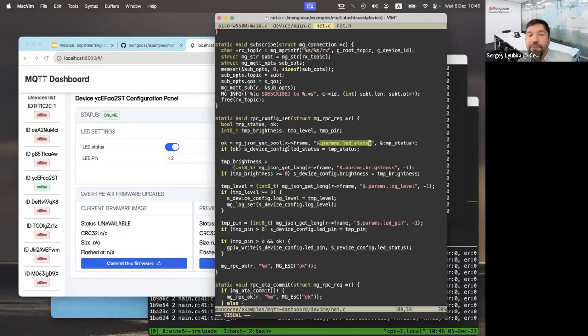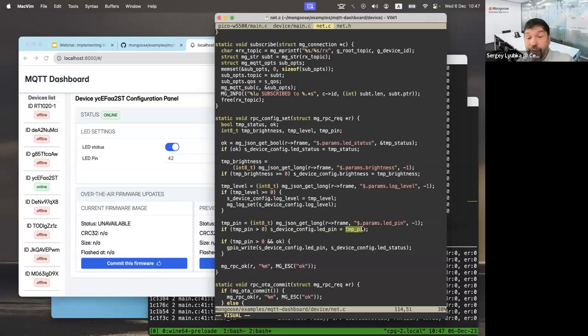We fetch parameters from the passed JSON string, like LED status, params brightness, params LED pin, and then we apply those fetched parameters to the static config, like device config LED pin equals TMP pin, right? So basically that's how it works. We get a JSON string to set the config, we fetch the passed parameters and apply them to our static in-memory configuration.